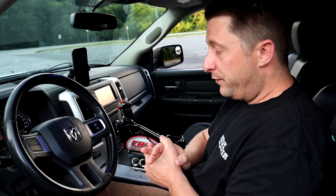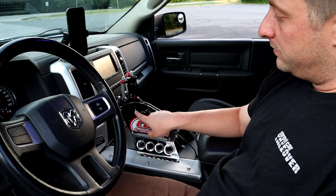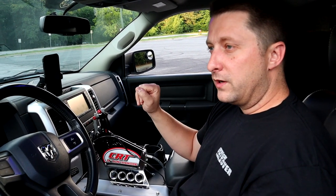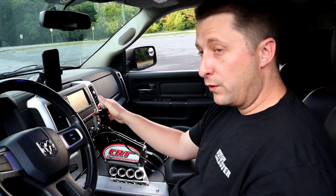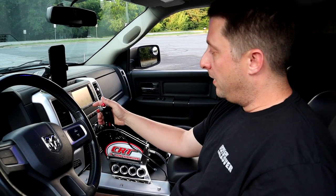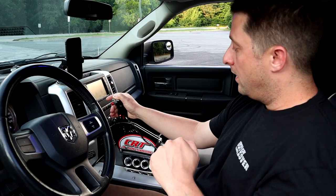Now, the other thing a lot of people want to know, okay, you see my neutral and my reverse is the same place on the shifter. Neutral and reverse is the same, except if I want to go into reverse on my truck with this transmission, with a reverse manual valve body with a trans brake. Reverse is right here, where the neutral and reverse section is. But when I press the trans brake in the neutral position right here, it actually engages reverse gear. That is how it works.